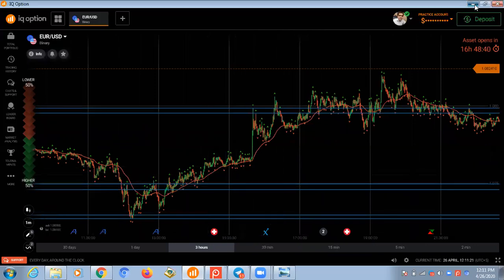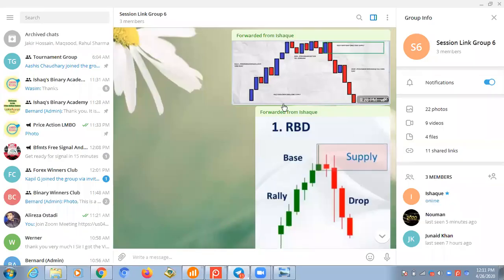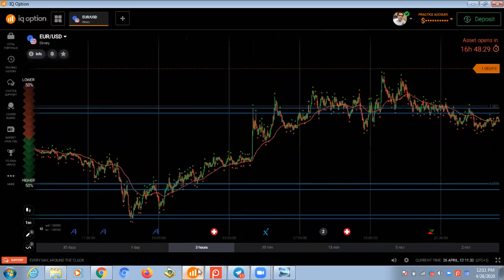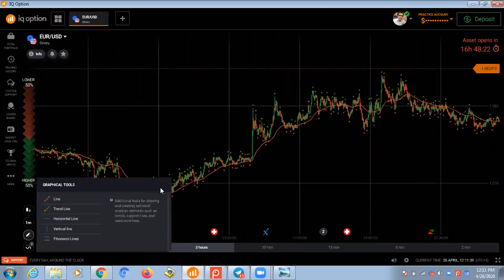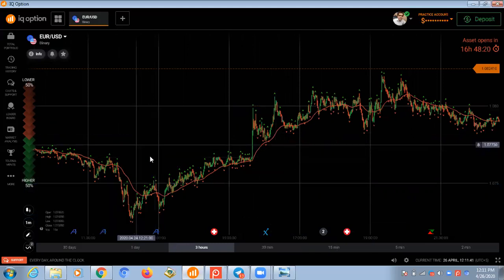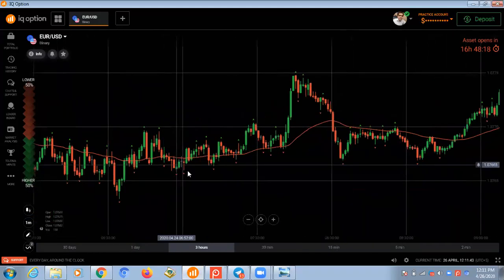So this is a very important topic. You have to study this topic too much. Then you will understand where the market is making this type of confusion. The market always creates traps for the traders. That's why traders are losing money.